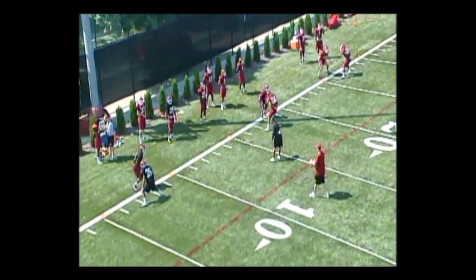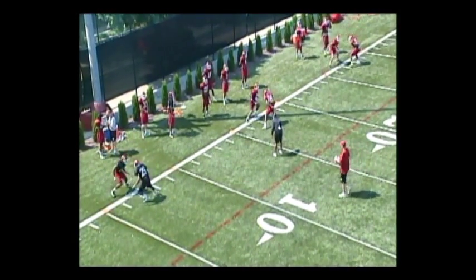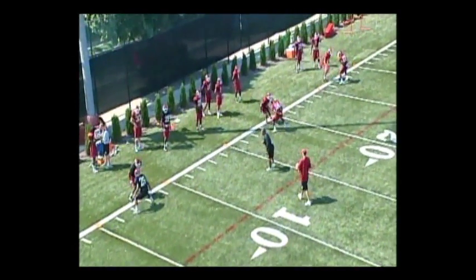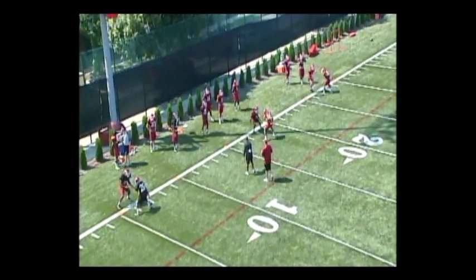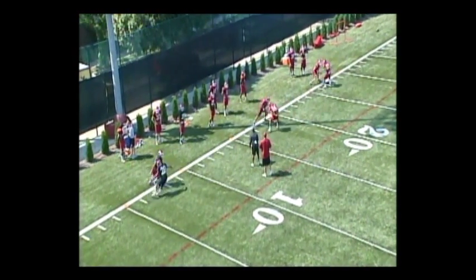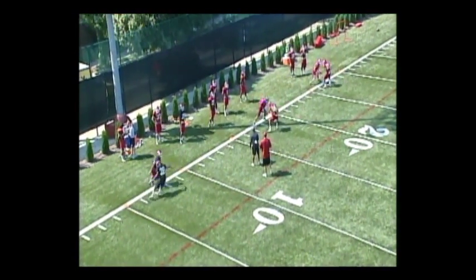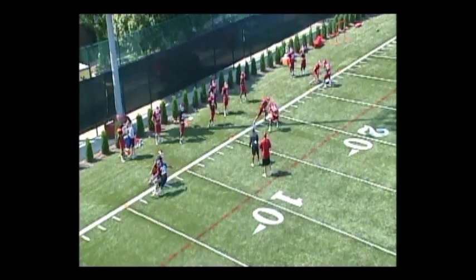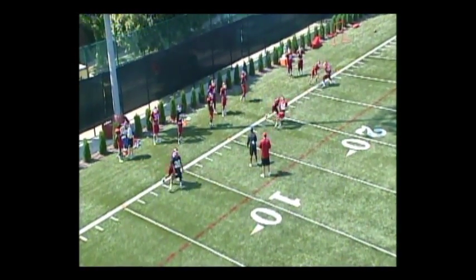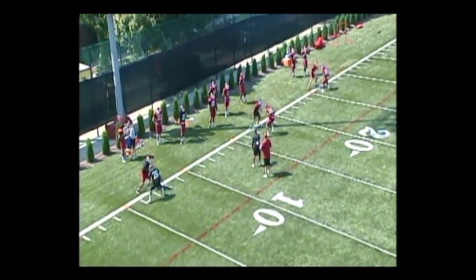All I want to do with the defensive back is I tell him, hey, read the receiver's hips, and you're going to work lateral on his movement with the first whistle. With the second whistle, the whole thing the defensive back wants to do, as you look here, is take the charge. They want to stay in front, and they want to take the charge. So they learn how to move their feet to take away that initial release by a receiver, especially in press man.